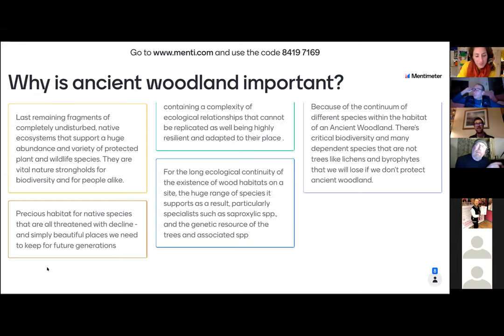My guess is that the people that came before us had that same feeling when they were walking. And following on from that, they're also a link to our future and what we leave behind as a legacy. So we have a responsibility, for those of us that see these places as having something of value, to leave a legacy for people coming after us, so the folk that come after us get the same feelings that we've had and that our ancestors have had. So quite a wide range of ways in which I think ancient woodland has value.